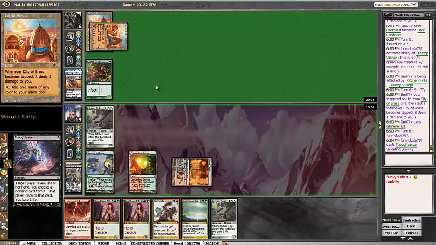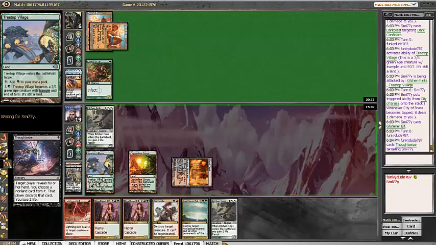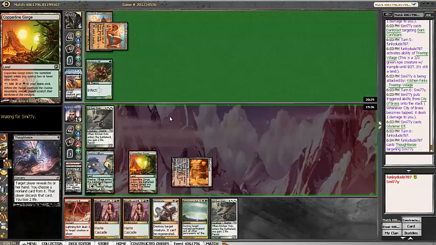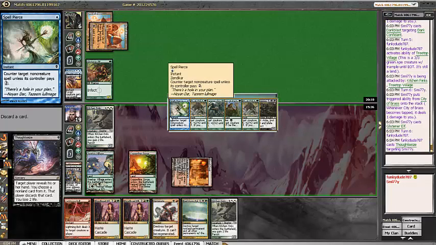So let's find out. It would have been great if we drew a land there. We could have just made sure to have a Rootwalla creature attack with both, vault him out of the game, but it is what it is. He's considering. He probably has a Vines of Vastwood. Possibly another pump spell. So let's see.